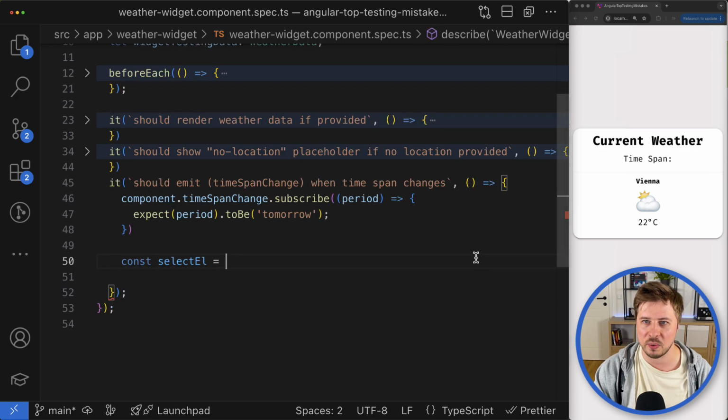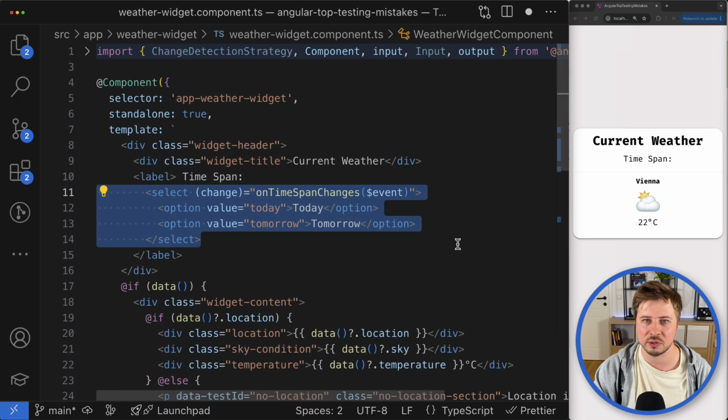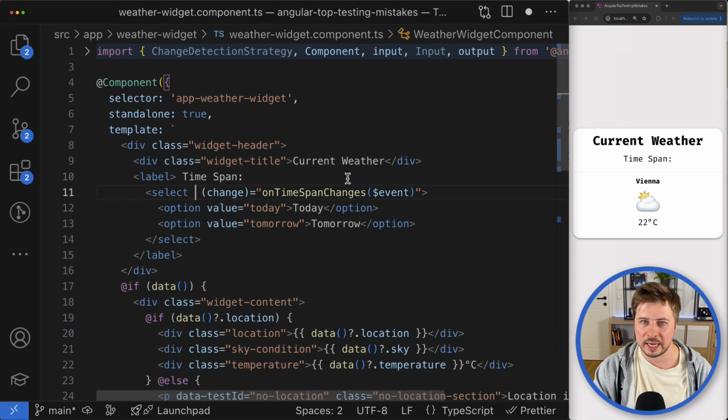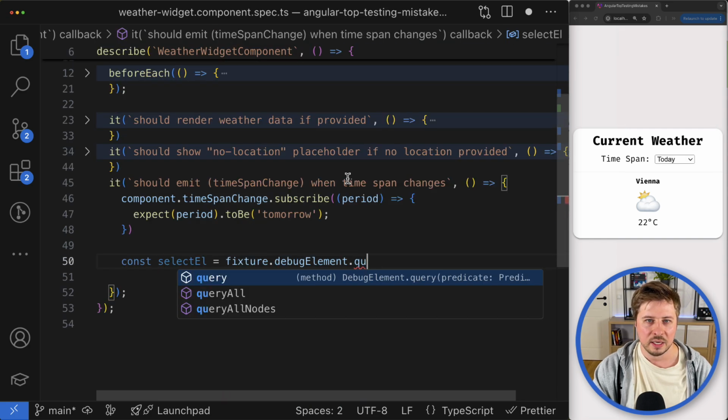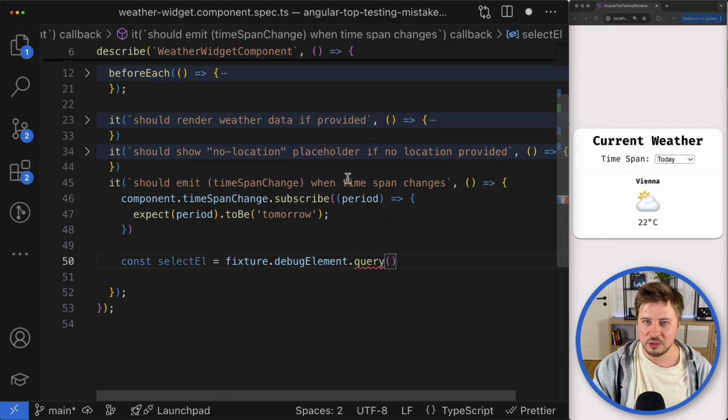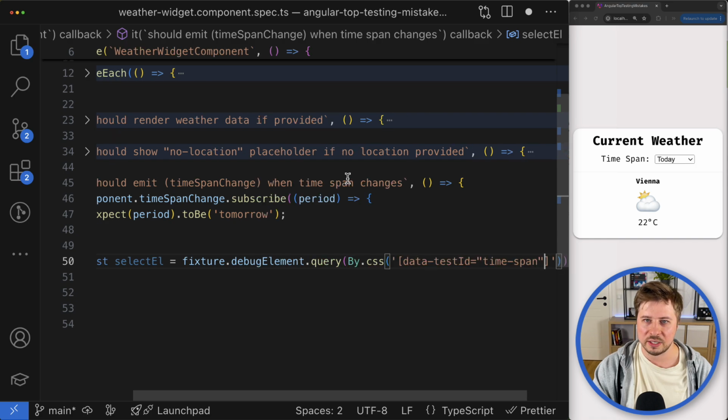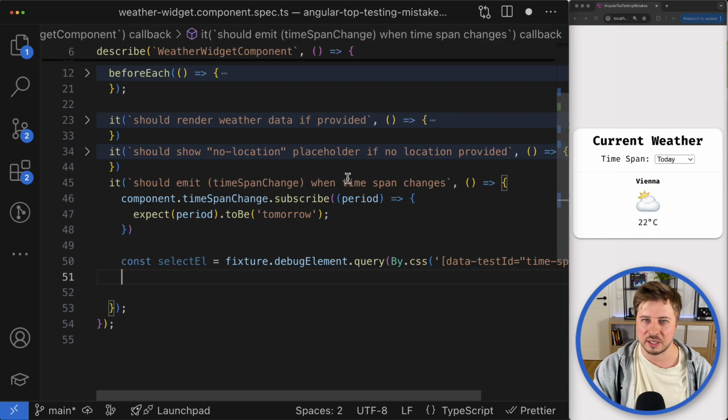So let's go and revert my previous change. Also, let's use already learned best practices and create a dedicated selector for our test so that I can query this select element using the component debug element, just like that.